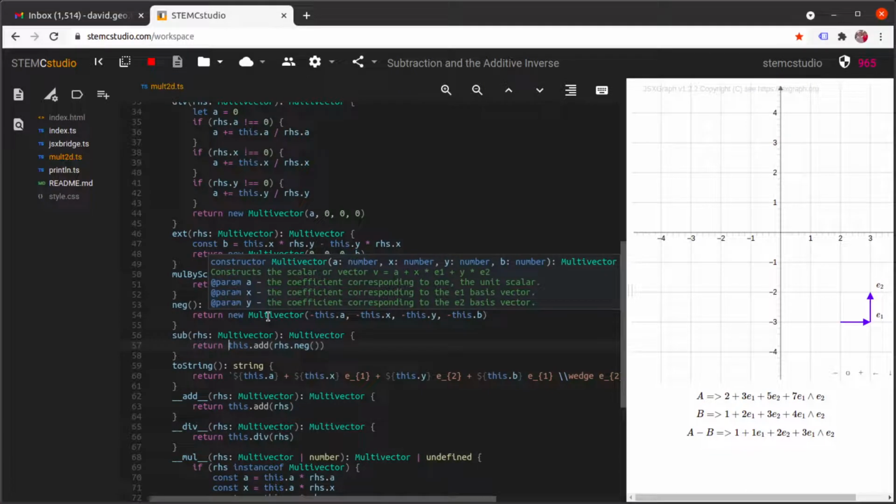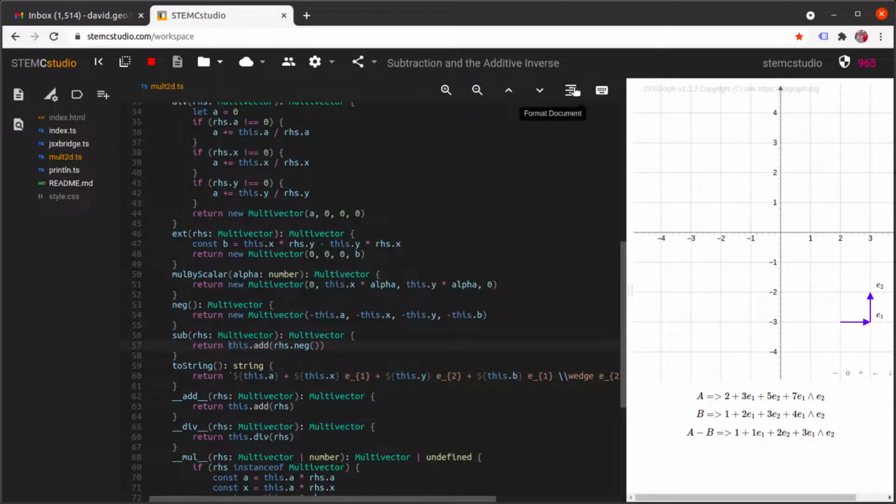Okay, so let's just do that. This dot add right-hand side dot neg, and it doesn't look like we've gotten the right answer here. Or have we? Oh, yes, we have. 2 minus 1 is 1, 3 minus 2 is 1, 5 minus 3 is 2, and 7 minus 4 is 3. So in fact, we have achieved subtraction.